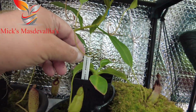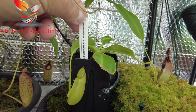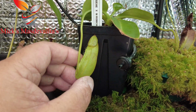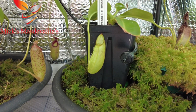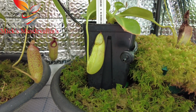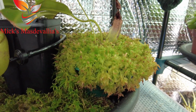Another one I've got here is Burbidgea cross Robcantleyi. Nice little pitcher coming on here. Only a young plant again. But when you grow Nepenthes, you've got to start with something, and they are expensive, like I've said, and you can pick up what you want to keep going. But I'm only going for Highland Nepenthes. Here's a pitcher that's died back on it.